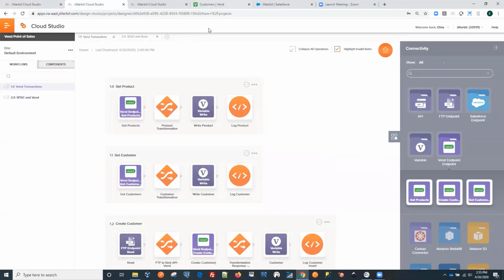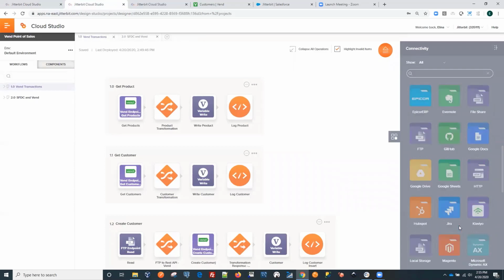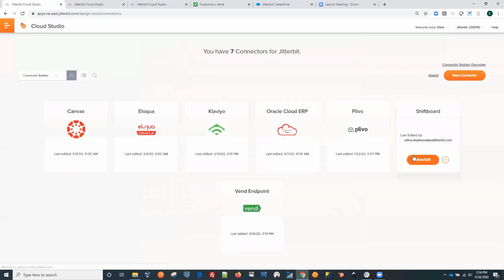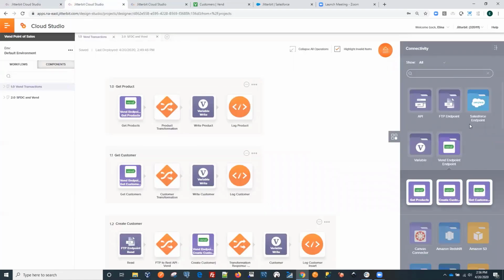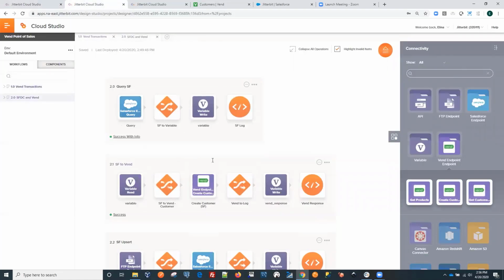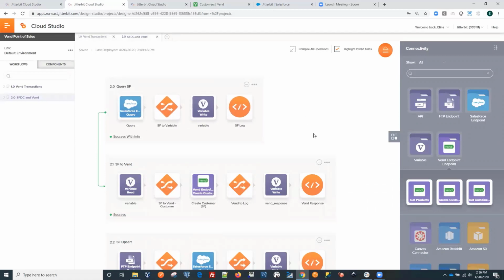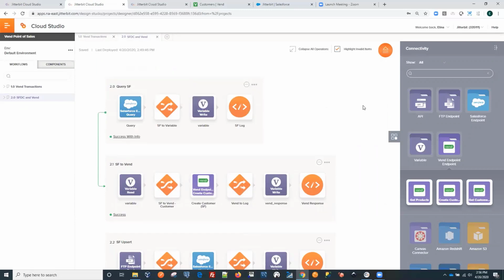Vend is just one of the flavors here. I just wanted to, again, show you how we can create a connector that is currently not available in the library of connectors. That's how easy it is. You just use our Connector Builder to do that. And then you create all of these different custom connectors that I've already created. Now it shows up in my library, and I was able to create various integrations using that connector. One of the examples is Salesforce, but as I mentioned, it can be a database, it can be bi-directional, so there are a lot of different options that you can do.